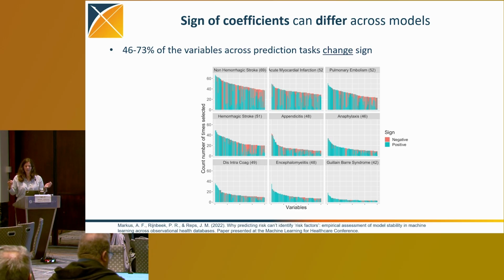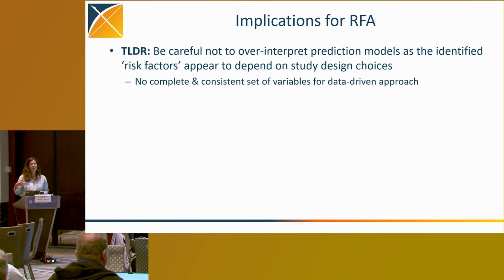Now, there are different ways to look at this, and from a machine learning perspective, you can explain this. From a clinical point of view, it makes it difficult if you're presenting a prediction model, and it really makes it important to explain that a prediction model is not causal. It really only infers patterns, and it's good at predicting a risk. The risk might be similar, but it might be predicted in different ways.